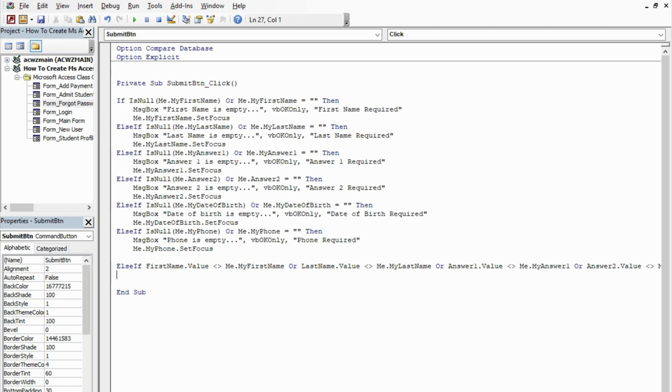So if whatever we type in the text boxes is not equal to what we have in the user login table, then what should we do? There should be a message box saying "Sorry, the information you provided does not match any data in the system.